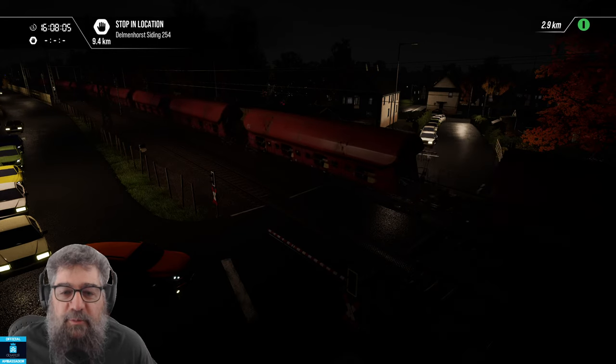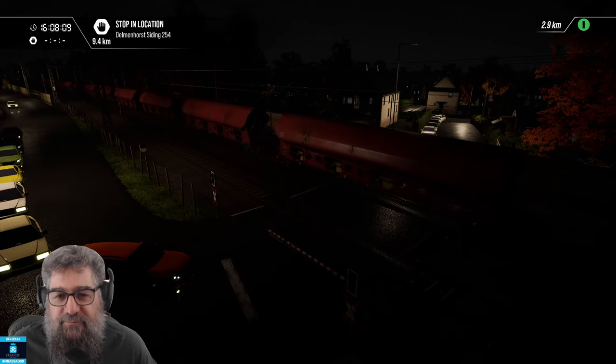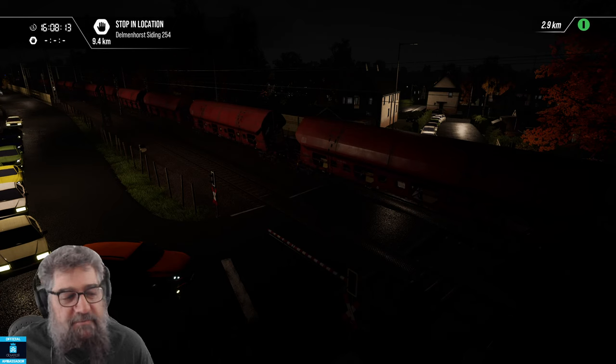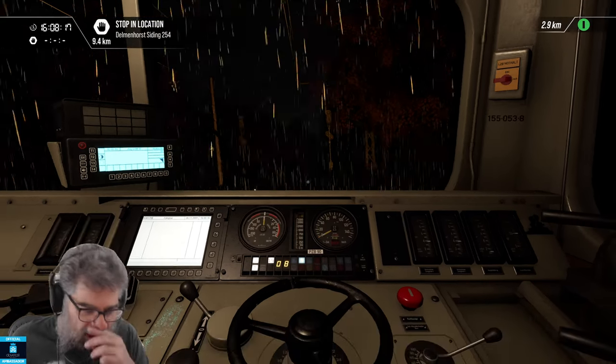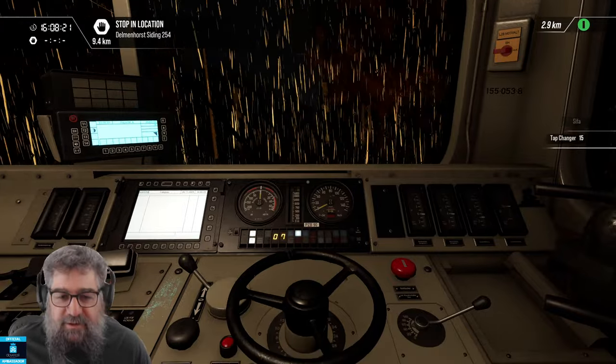Why does that look like it's stopping? It's probably because it is stopping. Do you think I missed a SIFA? Yes, I did. Oh, well.